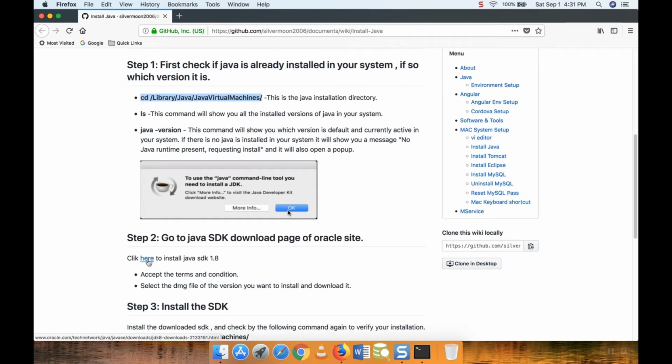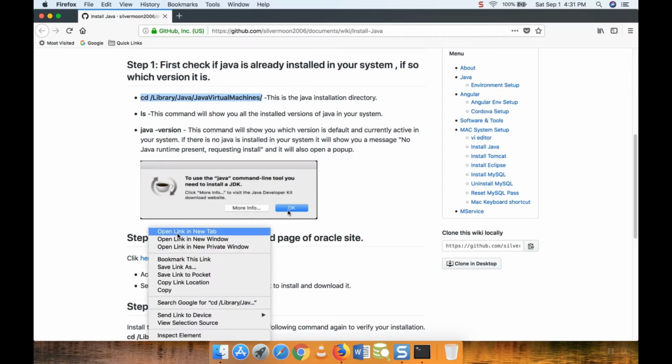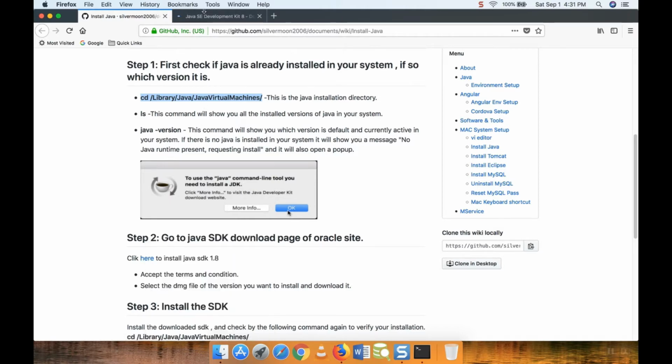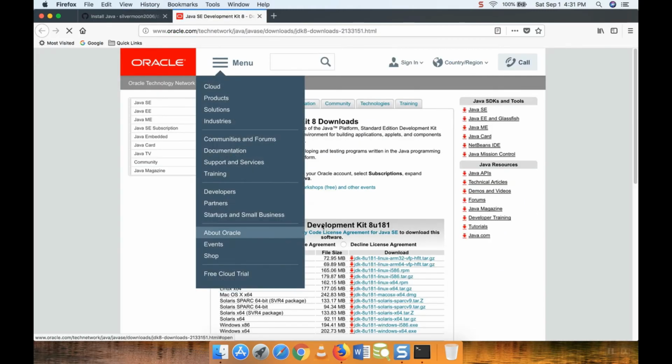So I'm going to install the 1.8. Let me download the 1.8 version.